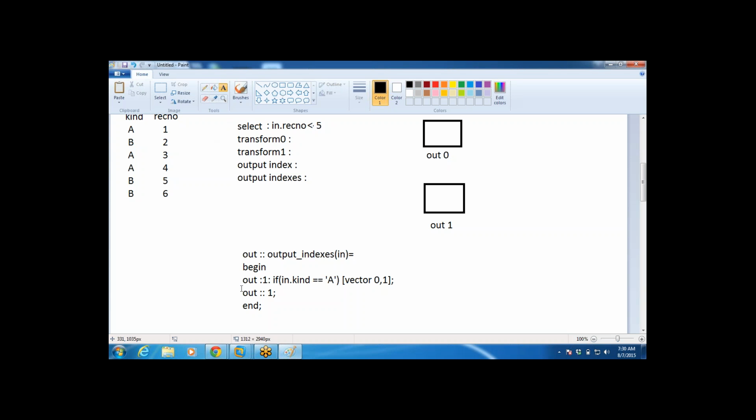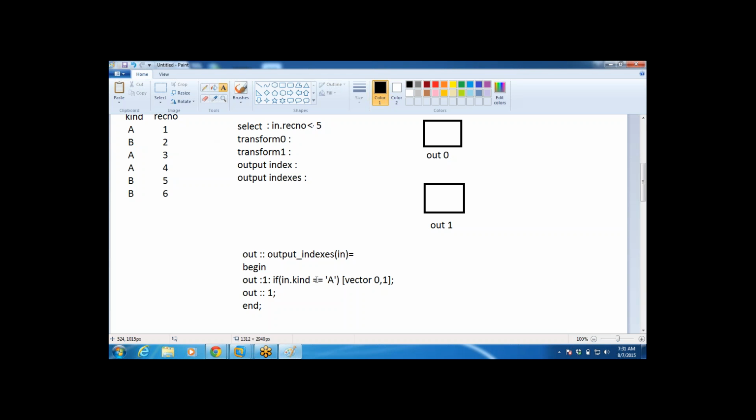This code will get executed, checking whether in.kind is equal to A. Yes, it is equal, so it will resolve to a vector of 0, 1. So output indexes returns a vector type and output index returns an integer type. Make a note of this: output index will always return an integer and output indexes will return a vector.